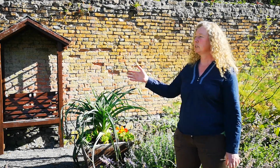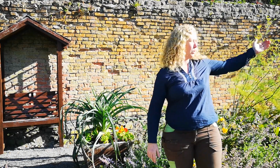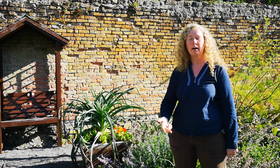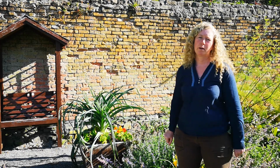And what they've done here, which is interesting, is they've put red brick on the south and on the west facing wall, where it was worth the extra expense of the red brick because those walls would hold the heat of the sun shining on them all day, and then that would have been radiated out at night to heat the plants that would have been grown on the wall. They would have grown sweet fruits on these walls where the sun is warmest. So your sweet eating apple, your sweet eating plum, your sweet eating pear, and maybe even an apricot or a peach, depending on how warm they were able to get it.